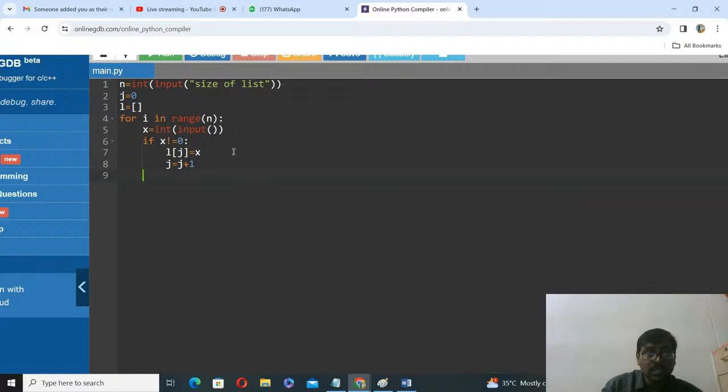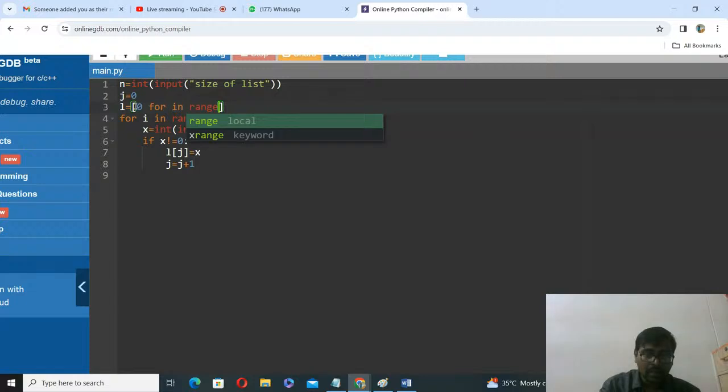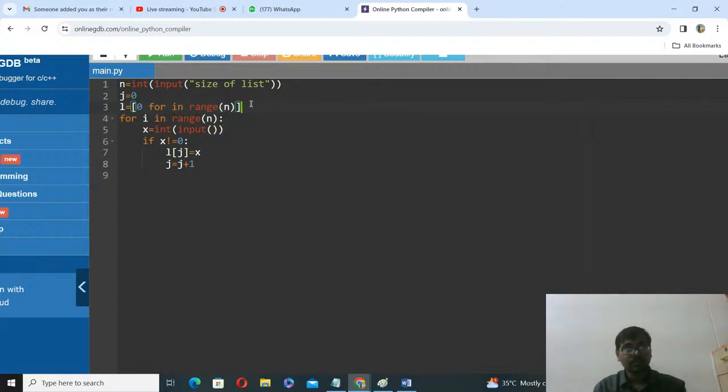Now the question is, there are n number of values but only non-zeros are added. For that, initially we can take the list like this: for i in range of n. I think you know this procedure. This is list comprehension. For i in range of n, that many number of times zeros are repeated.